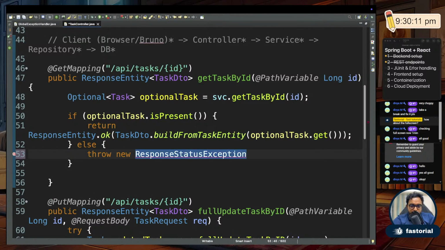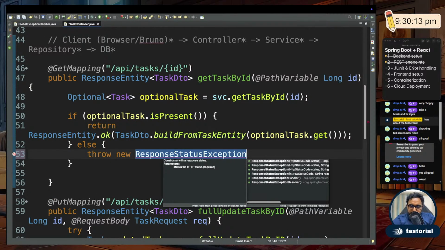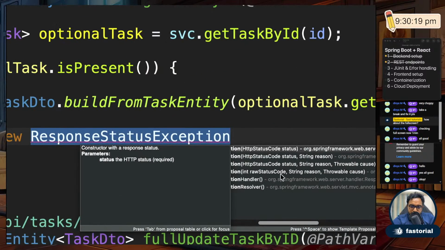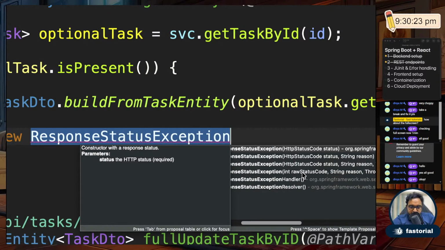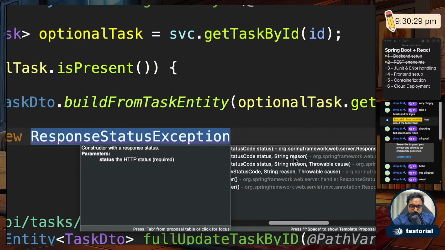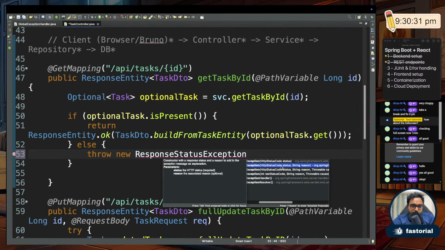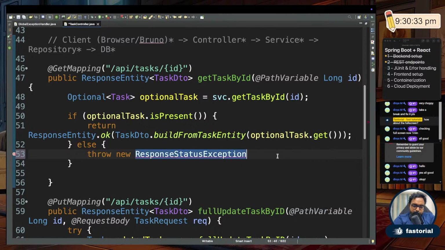Okay, response status exception, and in it I will pass the, okay, this is the signature. So in this I'll pass the status code, I mean the status and the reason. Okay, so two things I'll pass. Fine. Okay, let's do that.